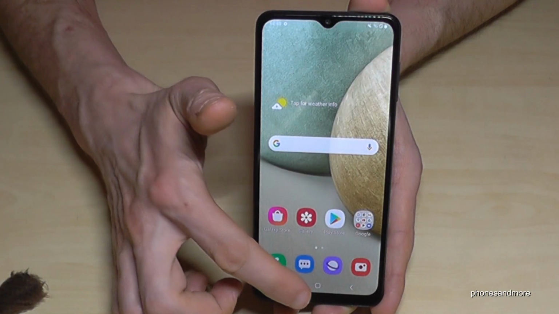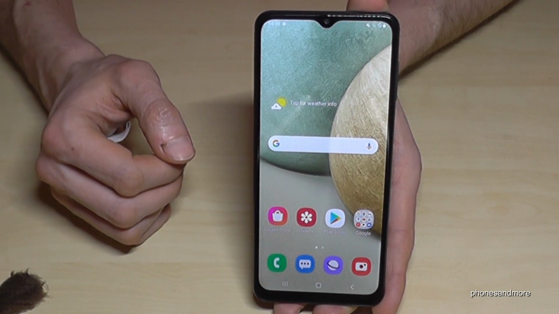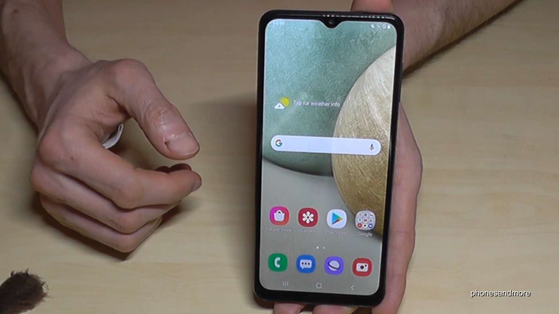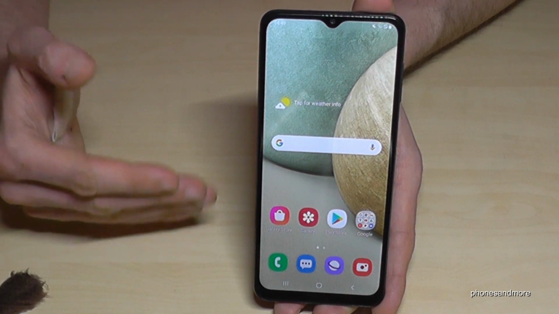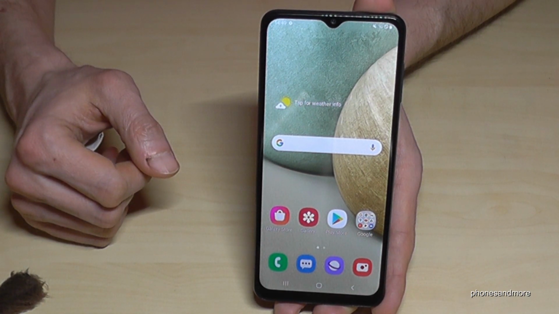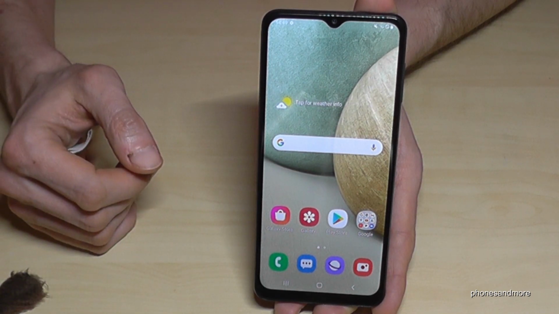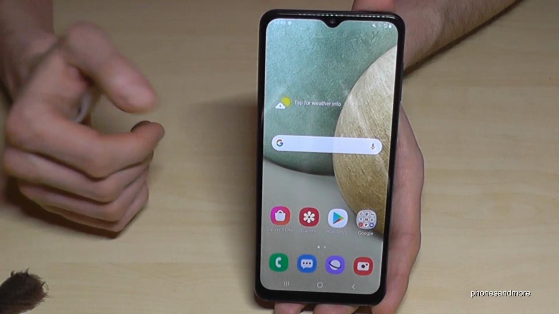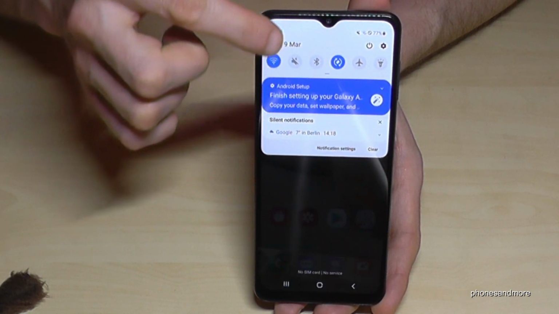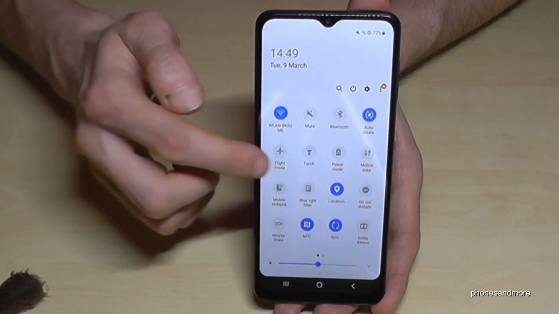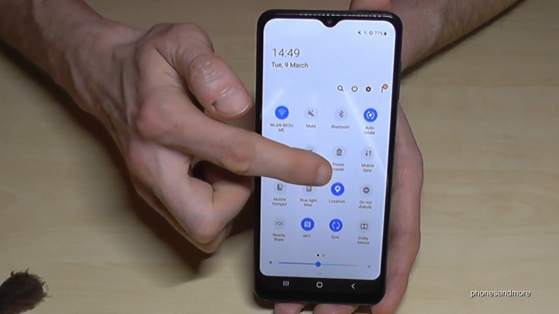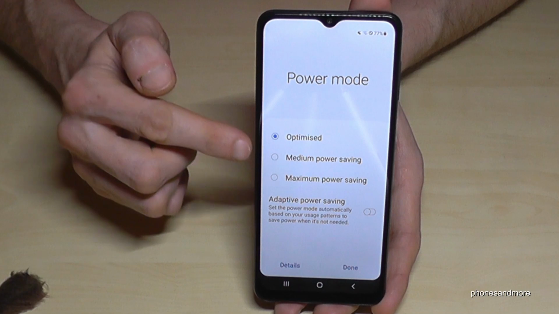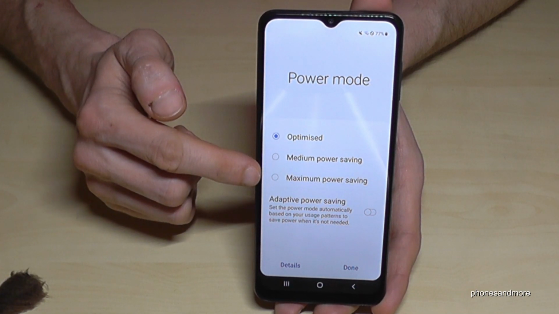And the next tool I want to show you is about saving energy, because maybe you have just a few percent on your battery, but you have to go for some more hours, or for some days without any opportunity to charge the phone. There are some features that support that. So just scroll down a second time, and then you will have the power saving mode. Go on the written word first, because now you can set up which power saving mode you prefer, the medium power saving mode or the maximum power saving mode.